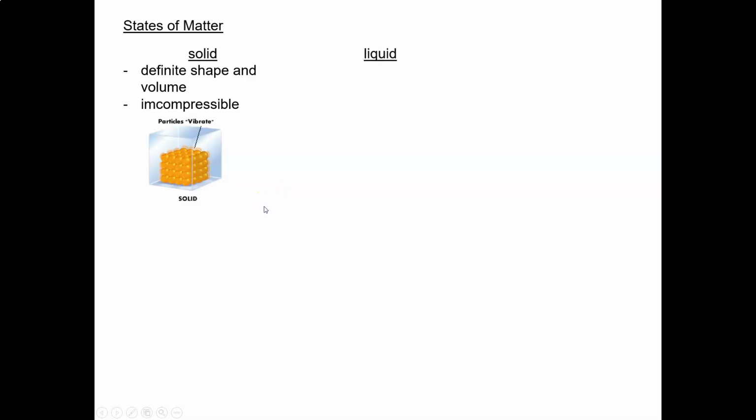Now, what makes a liquid different? Think about it. If you use shape and volume as your definition parameters, does a liquid always keep the same shape no matter what? No. If you pour a liquid into a different container, doesn't it take the shape of that container? So it can change its shape. But does its volume change? No.